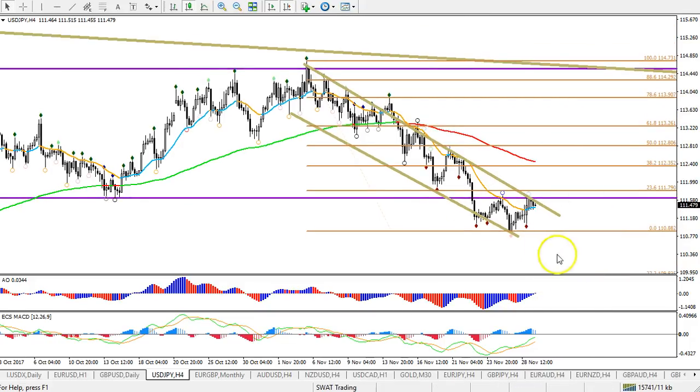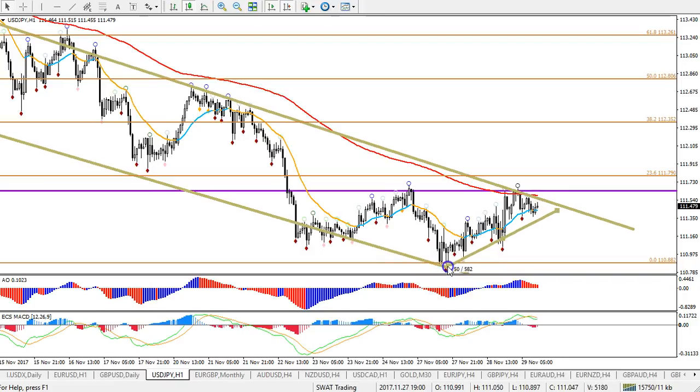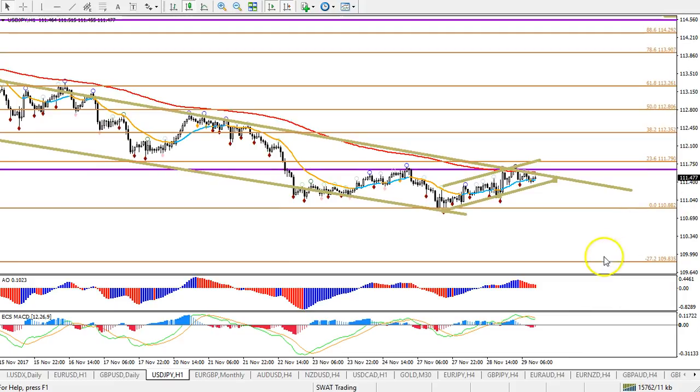Alternatively, if price stays in this channel, let's zoom into a lower time frame, like an hourly chart, making kind of a correction as we speak right now, in fact, like this. All right, so there we go. Channel like that. So yeah, if it breaks below that, maybe a smaller bear flag on a 50-minute chart, and there could be a continuation to the 61.8 fib. That's a small trade down to 110.